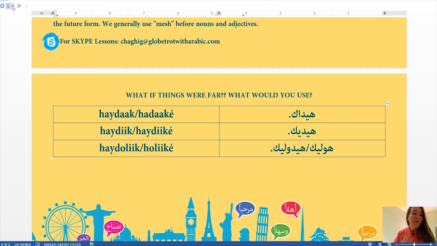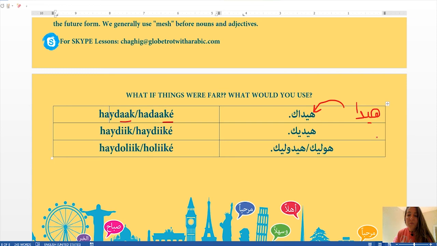And finally, I wanted to mention to you what demonstrative we use for things or people that are not close to us and they are far. So, we use هيدا to say this, هيدا. And هيداك to say that, if the object is far. Haydak, but we can also pronounce it haydake. It's exactly the same meaning, haydak or haydake. For example, haydake bet, that is a home. Or haydak bet, that is a home.